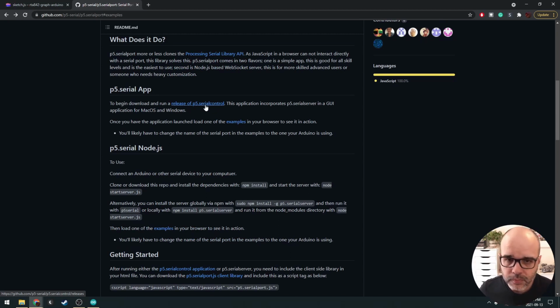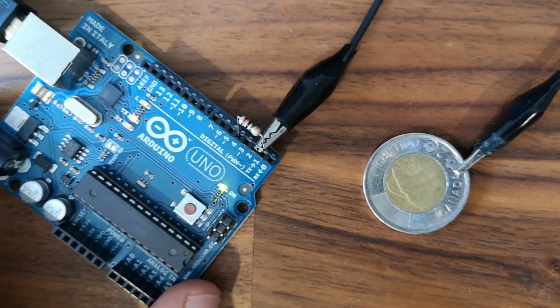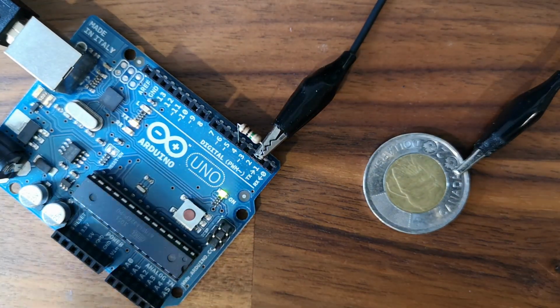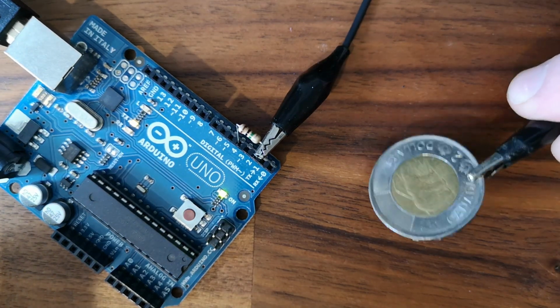Okay? But before we get there, let's just take a step back and talk about the hardware setup we're going to be using for this example. I'm going to be using an Arduino Uno board to which I've connected a really straightforward little sensor. This is my Arduino Uno, and I didn't have a sensor on hand for this demonstration, so I made one. This is one of my favorite types of sensors to use.